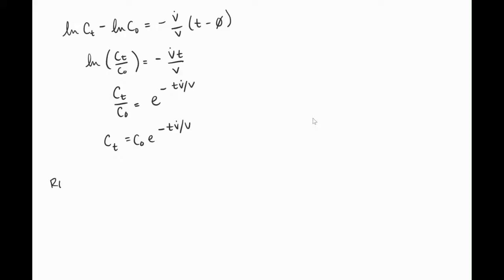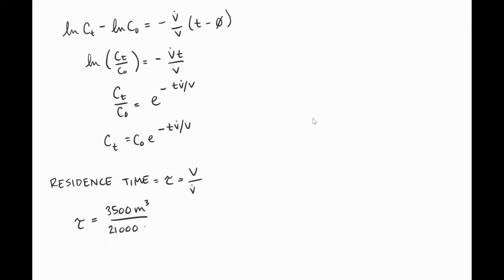Finally, when we look at this equation, we see a term for flow rate, volume per time, divided by the volume, V dot over V. This term comes up a lot in these types of equations, and it's related to the residence time of the system, or tau. The residence time is the amount of time a theoretical particle would spend in your system, and tau equals V divided by V dot.